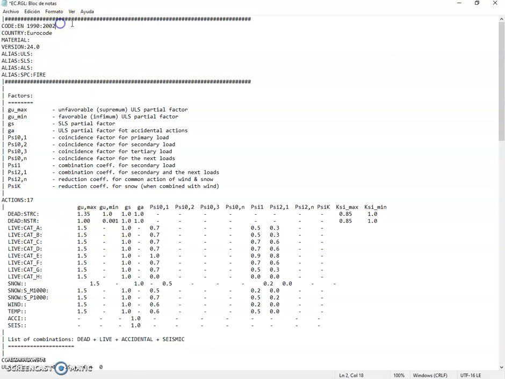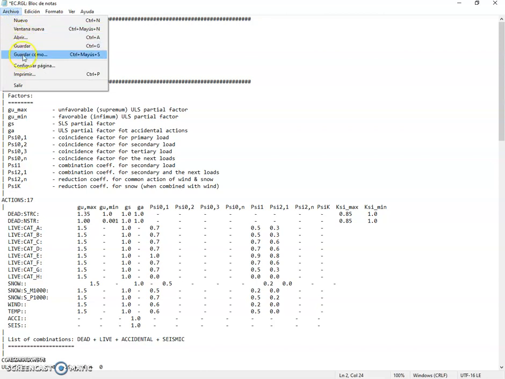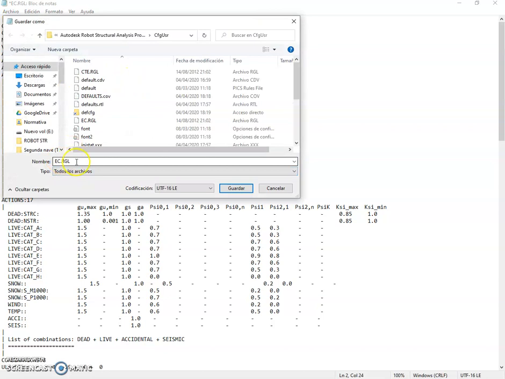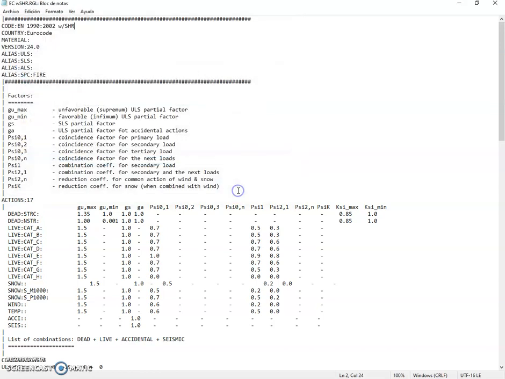And this code is going to be called with shrinkage. And I'm going to save this file as all kinds of files, and the name is going to be Eurocode with WSHR. Save.